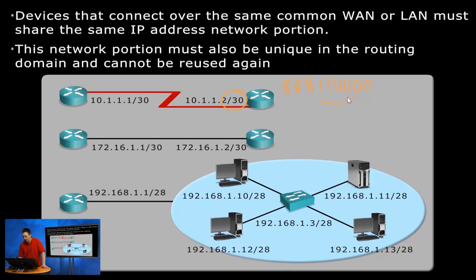So what is the value of this bit position in decimal? Well, that happens to be 4. Because this would be a value of 1. This is a value of 2. This is a value of 4. And then we have 8, 16, 32, 64, 128. So what we're doing here is we're figuring out what we're counting by. So we're counting by 4 in the fourth octet.